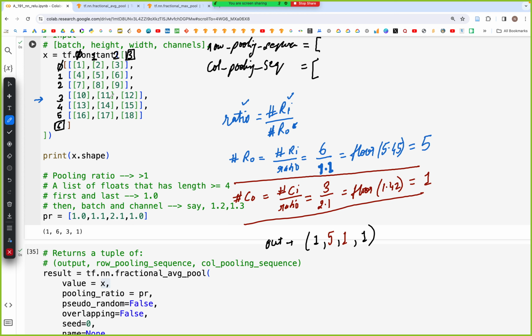So the way TensorFlow does that is random, in a random order. The way we'll do it is we'll start at 0, then 0 up to 1. We'll make that the first set, and then we go from 0 up to 2, 2 to 3, 3 to 4, and then 4 to 6. So we have 1, 2, 3, 4, 5 sets for rows, and for columns it is just one set.